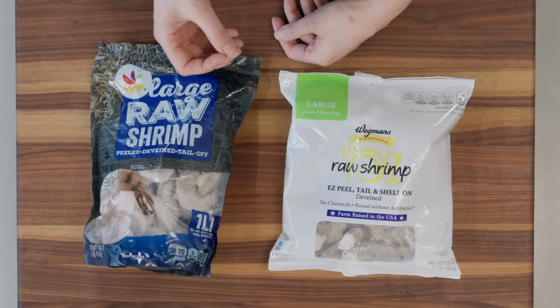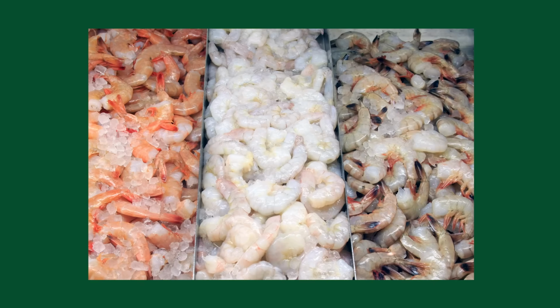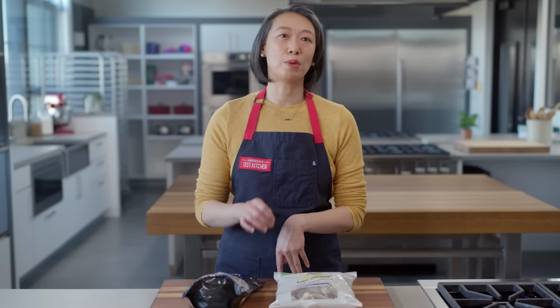Before we can start cooking, we need to talk about buying shrimp. Fresh shrimp are highly perishable, and so in many cases, frozen is actually fresher. That fresh shrimp you see beautifully arranged on ice at a market likely arrived frozen, and then they defrosted it and arranged it on that ice in the display case. There's really no knowing when they defrosted it, and that's why I think it's better to purchase frozen shrimp and then do the defrosting yourself.